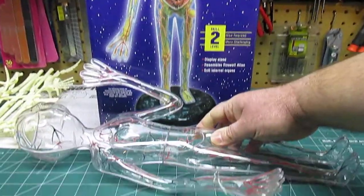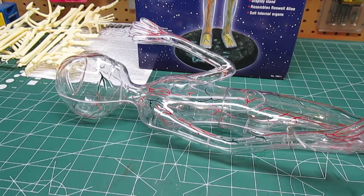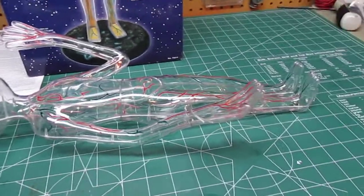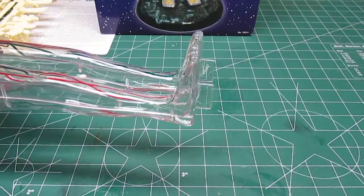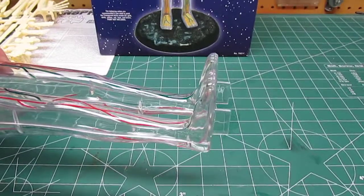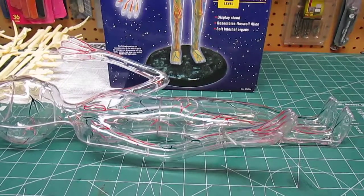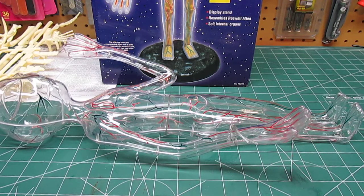Just like the Visible Man or Invisible Woman, this is just a giant version — except it's a fake alien. He is 19 inches tall from the top of his giant melon all the way down to his little toes. It'll be easy to make a base because he's got pegs on his feet. Overall I think the kit's worth it — maybe not at the $40 mark, but if you find it sub-$20 with all the parts, it's definitely worth it. You could probably put this together in under two hours just gluing and pushing it together.